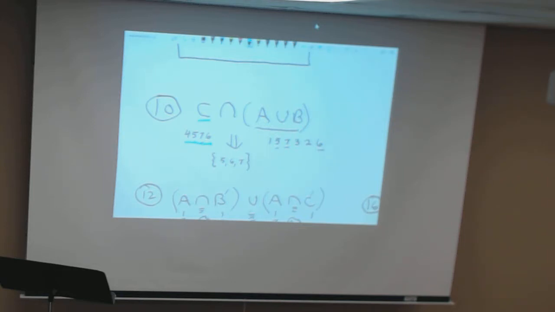1, 5, 7, 3, 2, 6. Now, you go, no, it should be 1, 2, 3, 5, 6, 7. You can say it any way you want, can't you? The sets are going to be the same, no matter what order they're in.